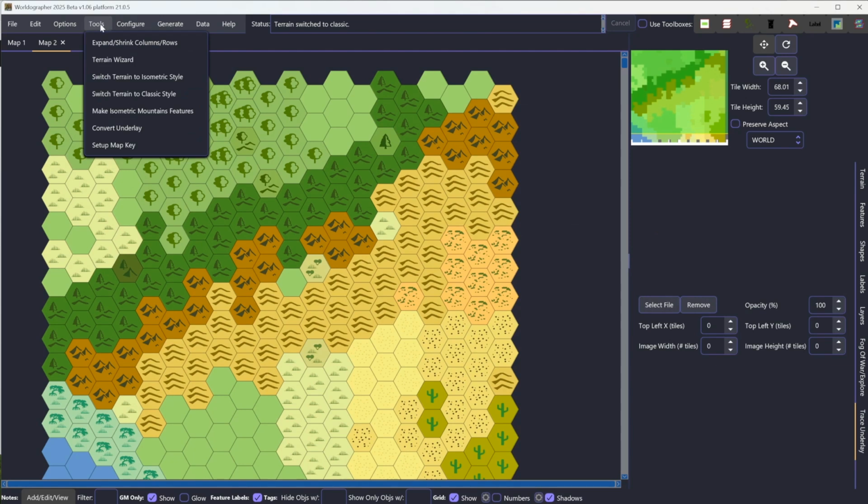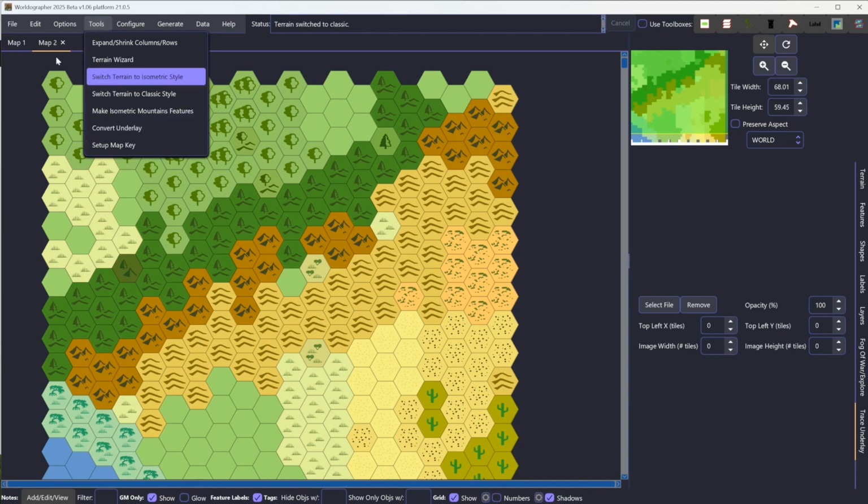But it'll give you a dialog with a number of different terrain types in Worldographer for it to try to use. And the thing there, though, is the more terrain types you use, the more chances it might make mistakes. If you give it 10 different things that are different shades of hills and mountains, then it's more likely to pick the wrong one for you. So you're better off just having one mountain type, one hill type, one forest type, one grassland type, or whatever, and using those terrain types to match with the colors of the map that you're tracing.